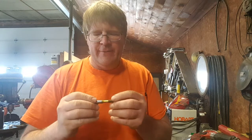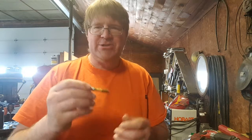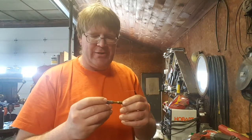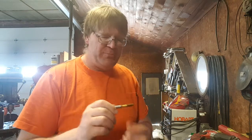You can run higher speeds and higher production rates with them. But for on the farm, they're an okay tap. They're just not a general purpose tap. So for us, it'd just be money sitting on the shelf. And it's a couple dollars more for this one than the regular cutting taps. So we'll run this one through just so we can see what it looks like as a non-chip thing. And so let's get set up to do some tapping.